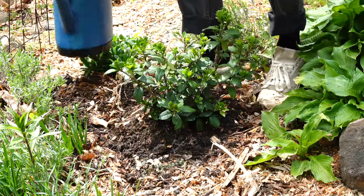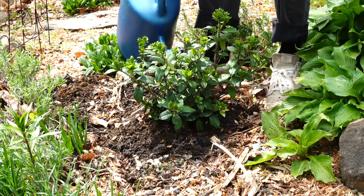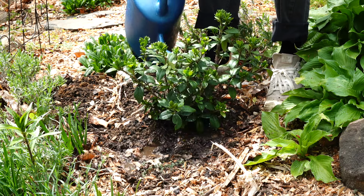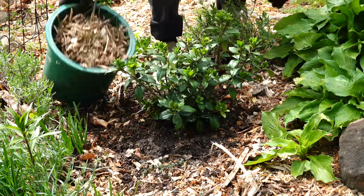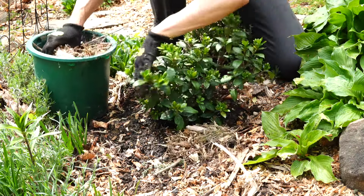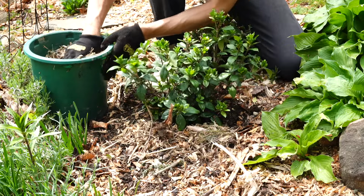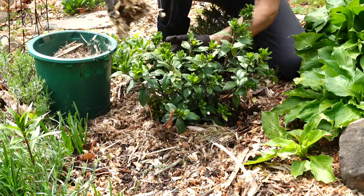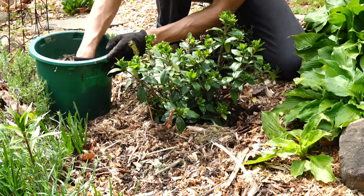Once you have it into the ground, we'll give it some more water. And then it's always a good idea to use some sort of bark mulch around the base of your plant. Particularly in its first season, it's essential that we keep our new shrubs nice and hydrated.